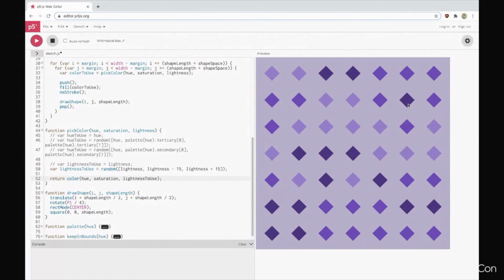In this case, I forgot whose turn it is. I think it's Melanie's turn to pick which color palette you want to use, like a monochrome one like this. Do you want to use the tertiary colors or secondary? I liked the tertiary. Let's do that.